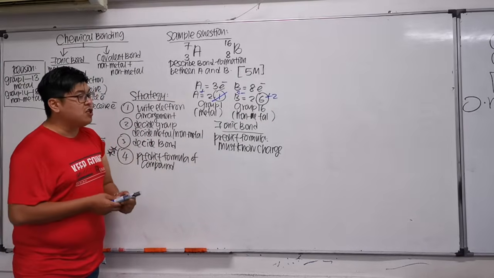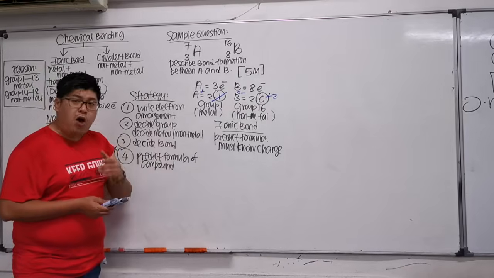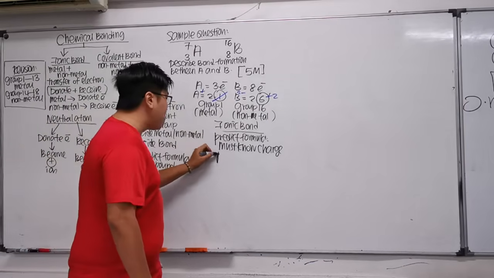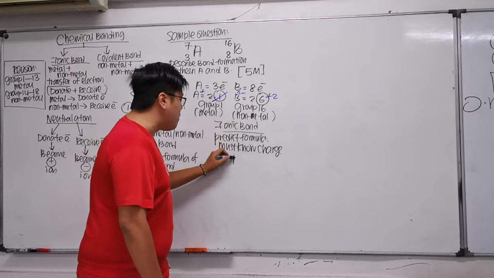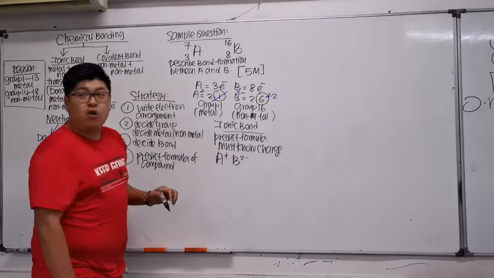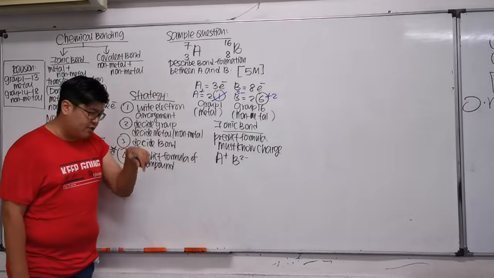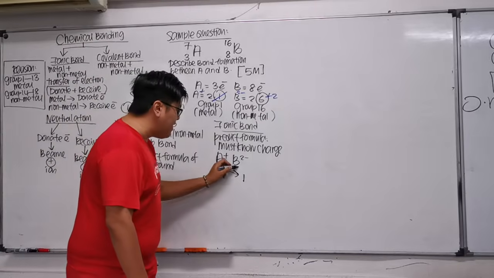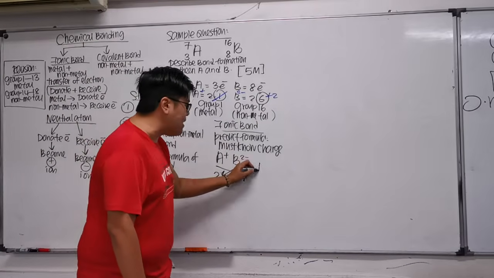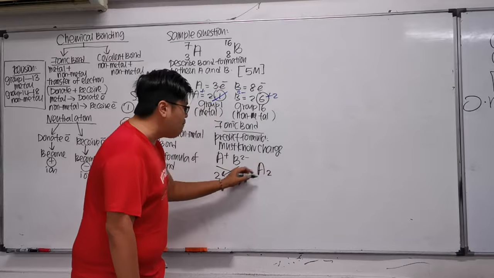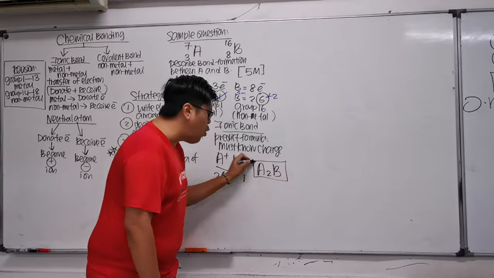Understand? So you already predicted the charge, not memorized, you predicted it. And once we know the charge, we can predict the formula by using Form 4, Chapter 3. This one is A plus, this one is B2 minus. Form 4, Chapter 3 told us, when the charge is different, what to do? Cross, yeah? So 1 goes to the right, 2 comes to the left. A has 2 pieces, A2. B has 1 piece, B1. A2B.